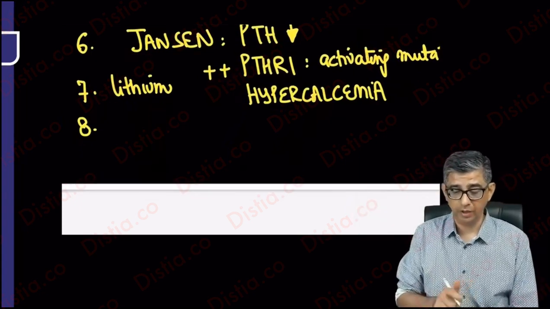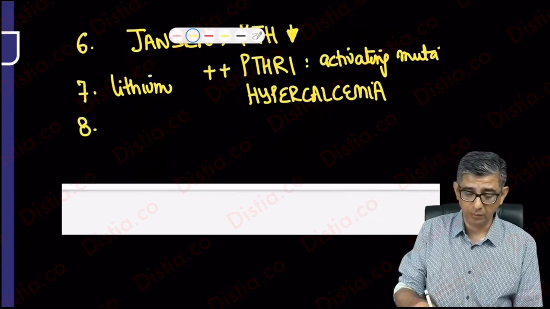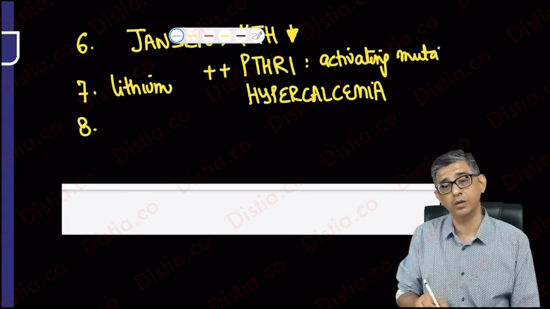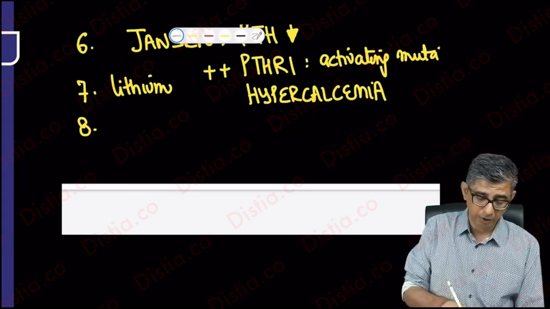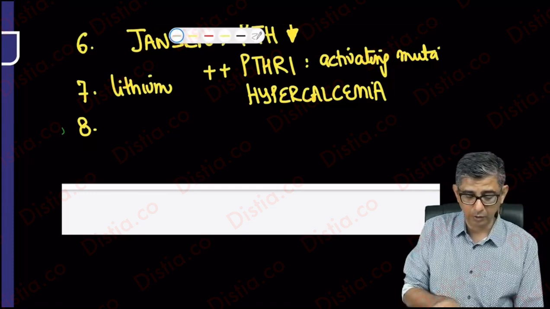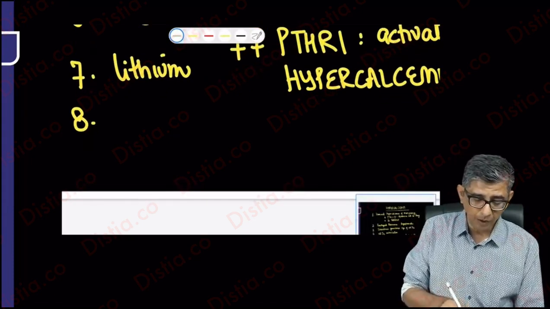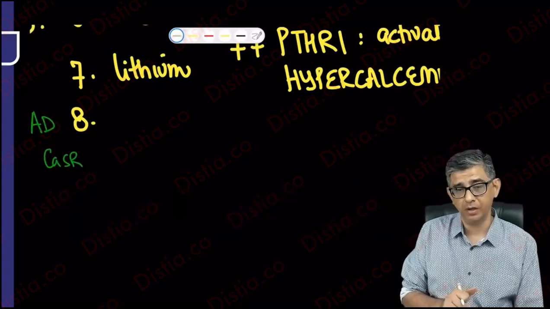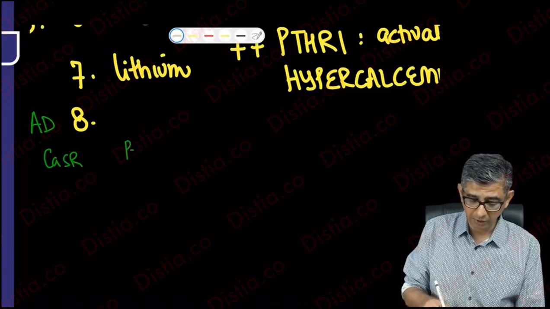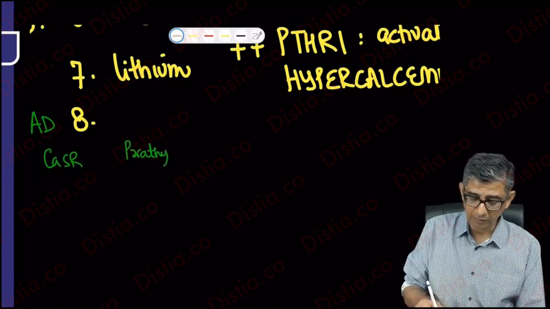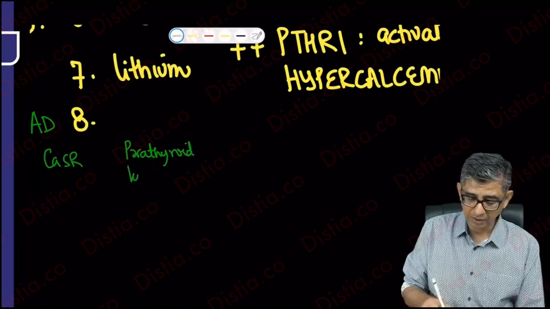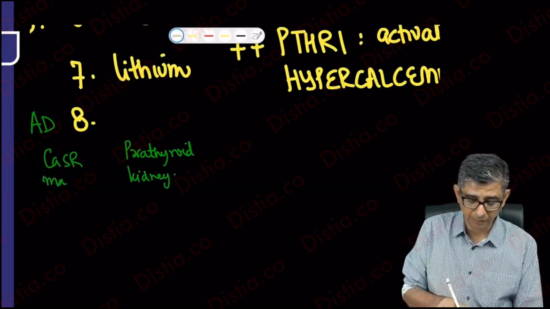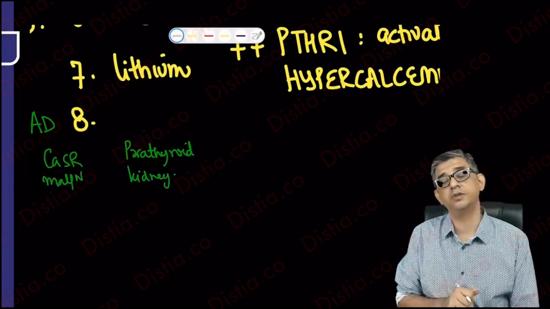And for the eighth point, I want you to listen with more care. Obviously you're listening to me with care, but I want you to listen with even more care than you're doing at the moment. The condition that I'm telling you at the moment is again autosomal dominant. The problem here is with respect to CaSR, the calcium sensing receptor. This calcium sensing receptor is located in two areas: one is the parathyroid and second is the kidney. The bottom line is, if this CaSR malfunctions, we have a loss of function of the sensor.